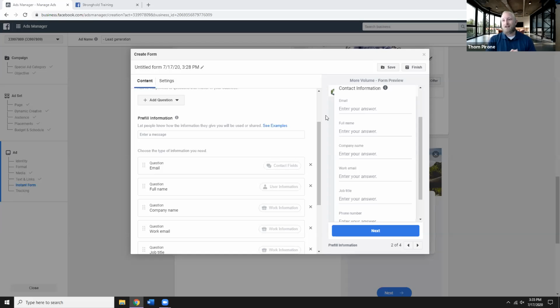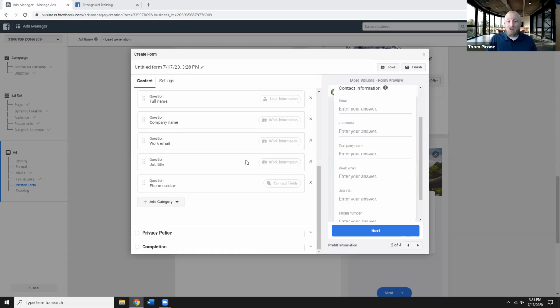Something like I'm running here, there's not a whole lot of people that are going to fill this out. It's going to be a very small engagement. I may get 4 or 5 leads in the next 2 or 3 weeks or maybe even a month on this campaign. So I might end up spending like $15 or $20 per lead, but that's totally worth it. If someone were to take a free 2-hour training from me who's a qualified prospect, I'd pay $300 for that lead. It doesn't matter because those are worth a lot of money to me. So you just need to figure that out for you.